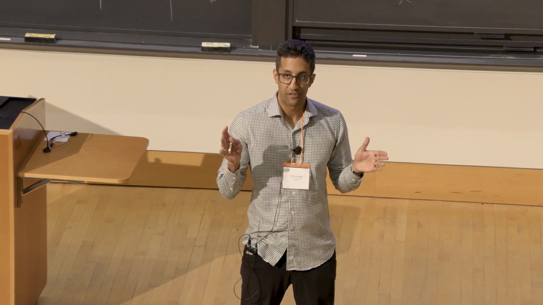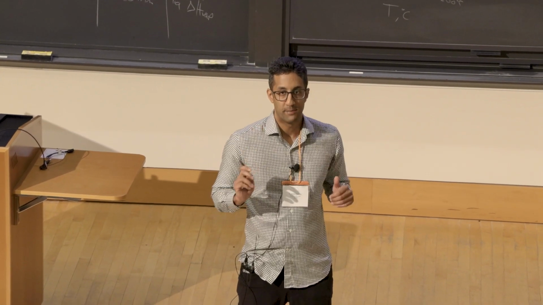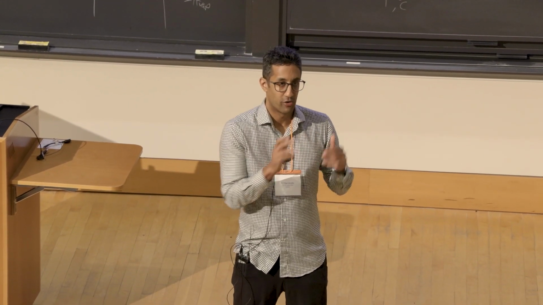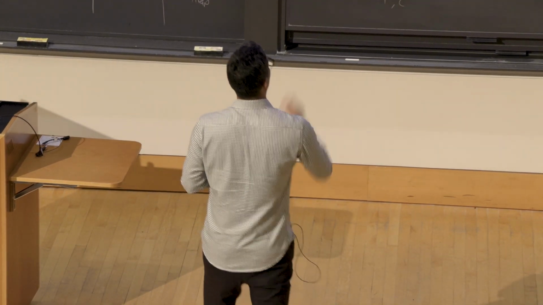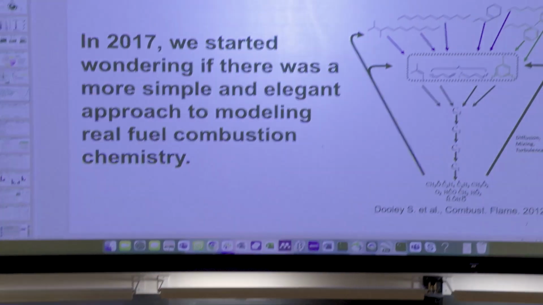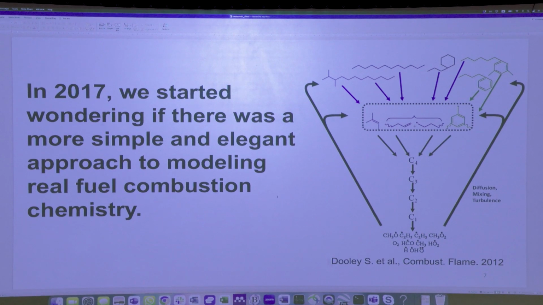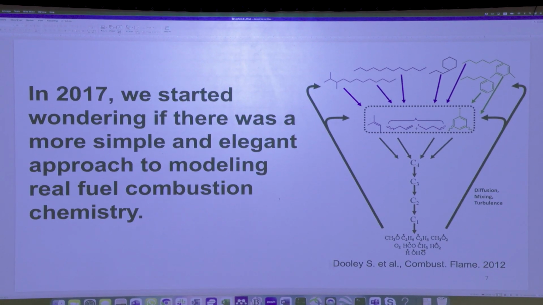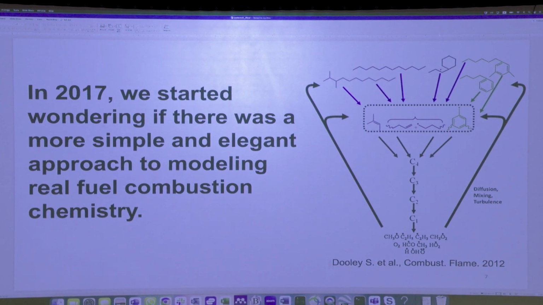What really matters if you want to predict things like the ignition delay time of a jet fuel, or the flame speed, or the ignition and the extinction, or the soot formation and the intermediate species. And they made a very nice pictorial representation of this. They looked at many different jet fuels. They built kinetic models for those jet fuels. And then they started to look at what are the similarities in the combustion characteristics for different types of jet fuel surrogates.